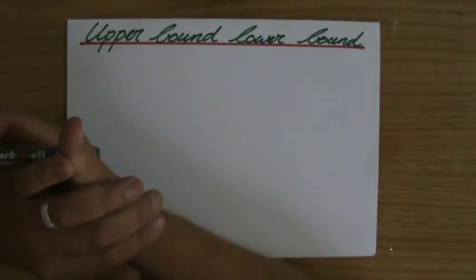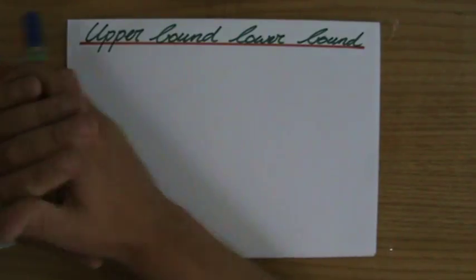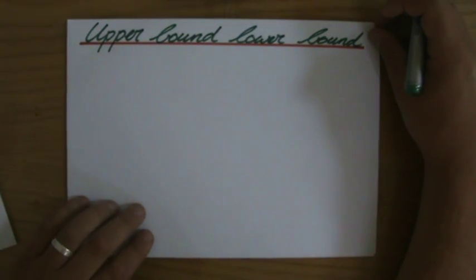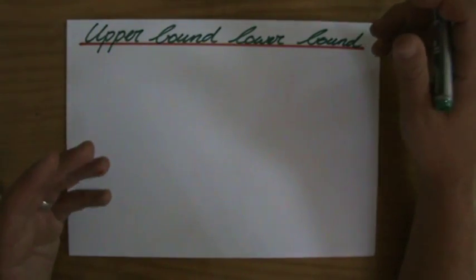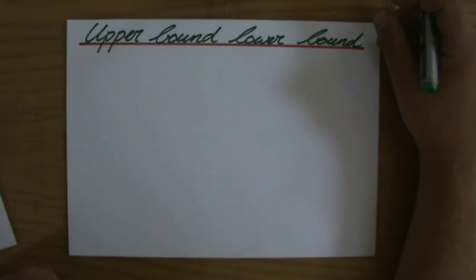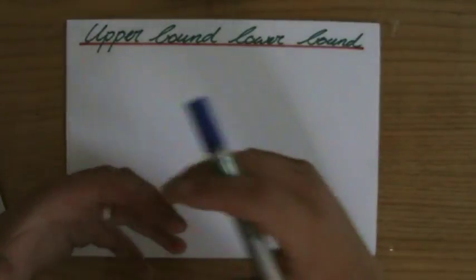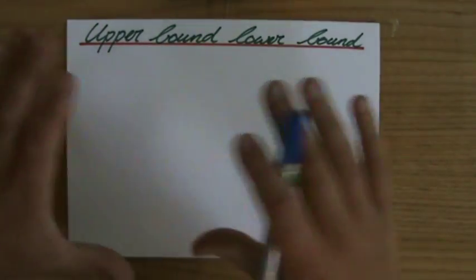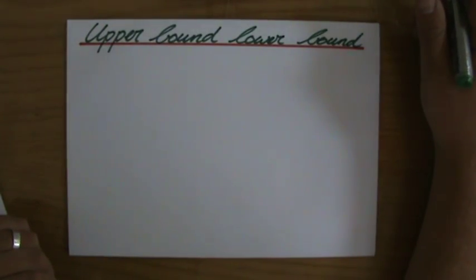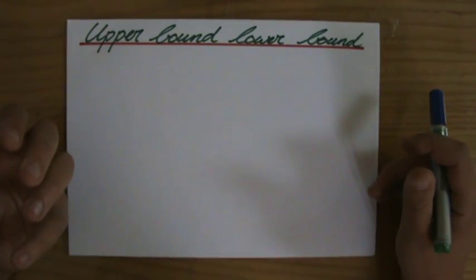Welcome back — another example of a typical question involving upper and lower bound. The question will appear as an annotation in this video. Let's say there is a cycling race. In Holland we love to ride our pedal bikes, and there are 250 people joining the race. However, that number is corrected to the nearest 10. Each participant drives 45.5 kilometers, and that number is corrected to one decimal place. The question is: what is the least amount of total kilometers driven? Present your final answer in standard form, corrected to one significant figure.